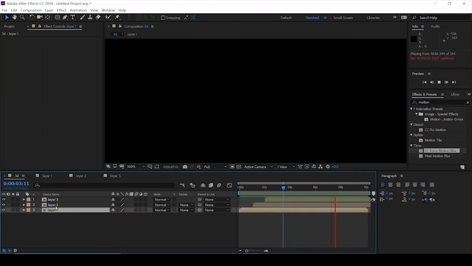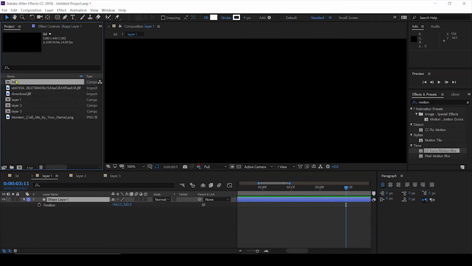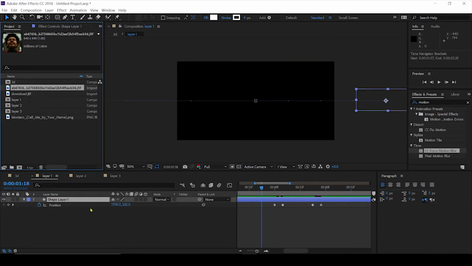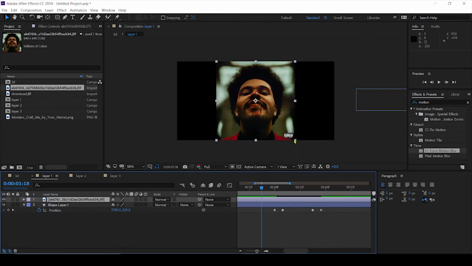Go to the shape layer 1 and add the image. Keep the image layer above the shape layer. Adjust the size according to the size of the rectangle.